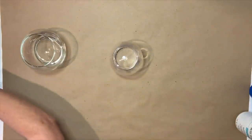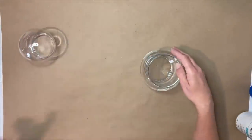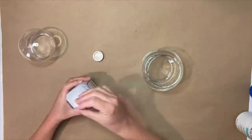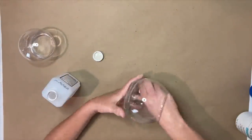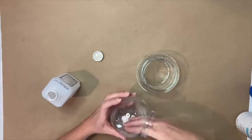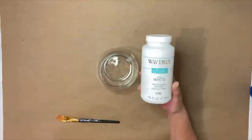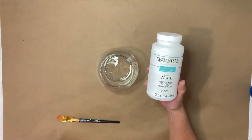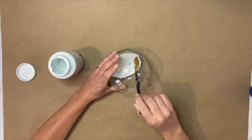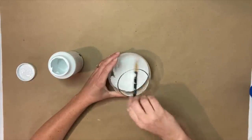So to prep these for paint, I am using some rubbing alcohol and a cotton swab, and I'm going to clean the inside of both of these pieces with the alcohol because I'm going to be painting the inside. And I'm mostly doing this for the glass because you want to make sure it's nice and clean before you begin your paint.